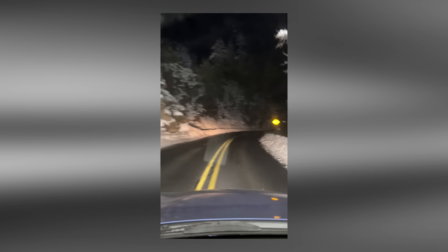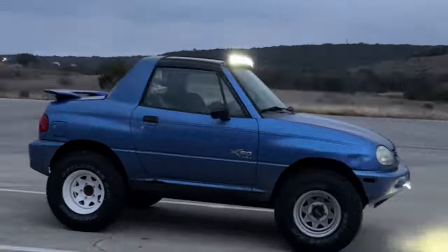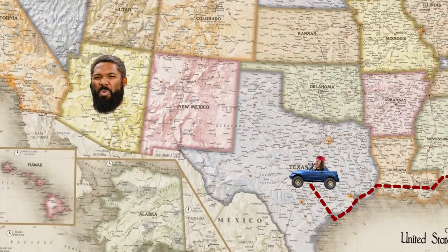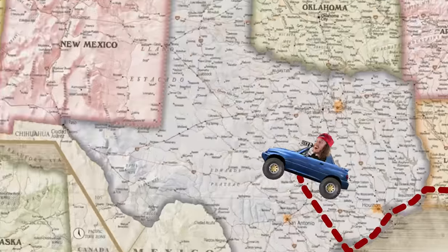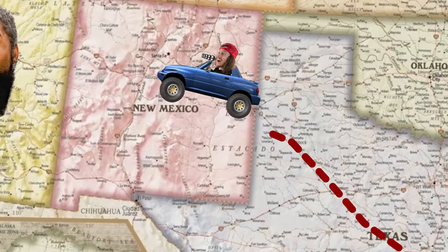I want to test out these lights, but after driving around for hours, every trail is closed. And even worse, it's windy as hell. I'm not about to set up a tent in this weather, so I have to do the unthinkable — sleep in the X90. That was the worst night of sleep of the whole trip. Now I'm thrown another fun challenge: in a few days, Justin is set to arrive in Sedona, Arizona for a Honda Pilot test drive event, and I want to make it to him. It's about 12 hours of straight driving. I keep heading to my next pit stop — Santa Fe, New Mexico — because someone told me to check it out. What they didn't tell me is that it would be snowing.